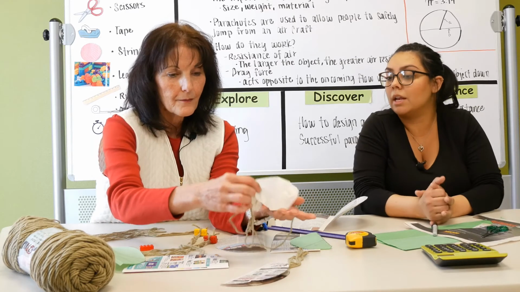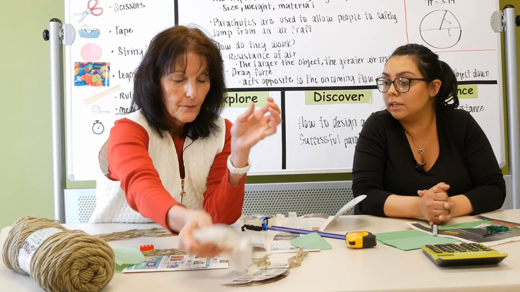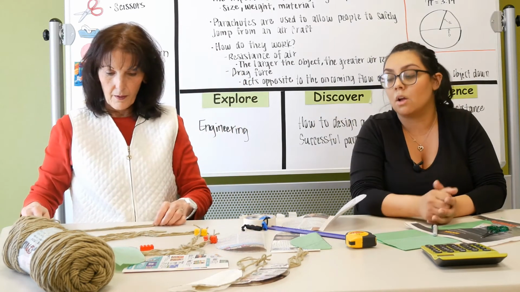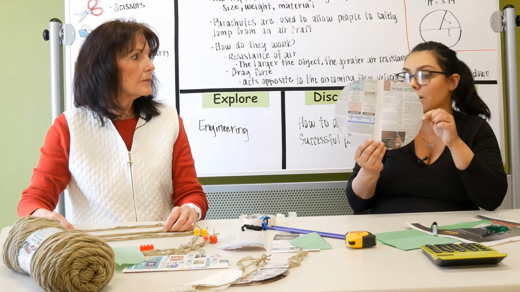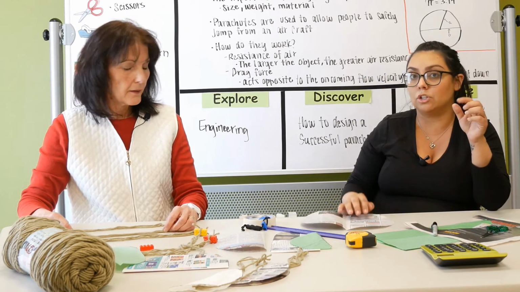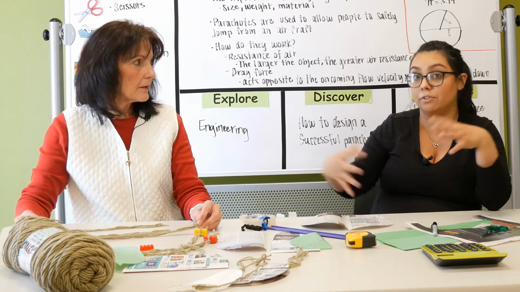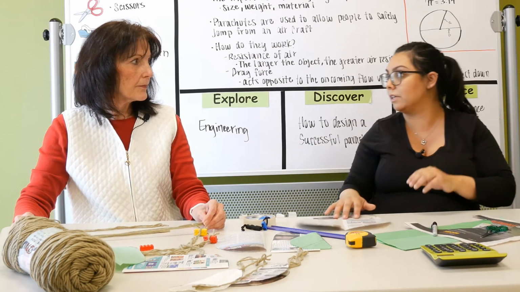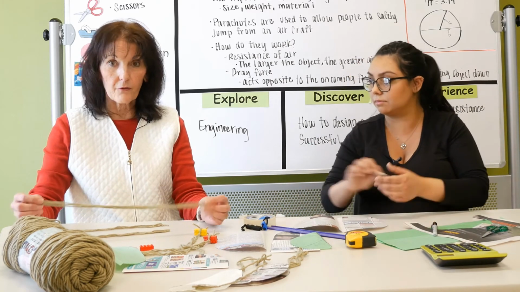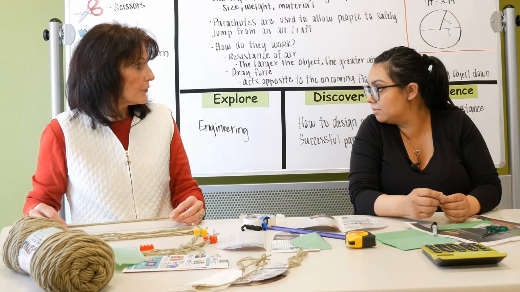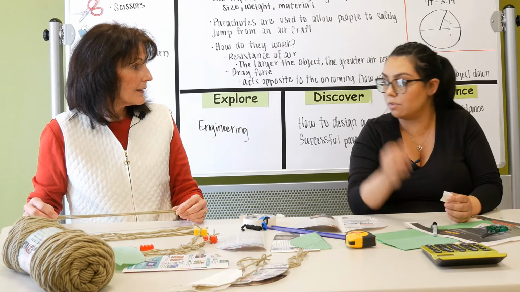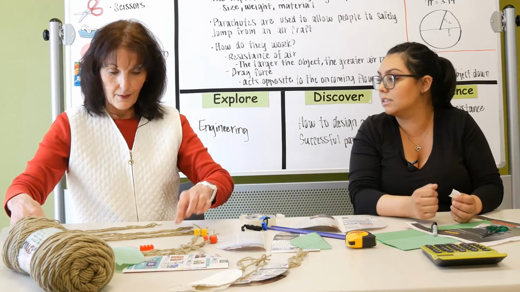Now we're going to go ahead and attach our strings, which we've already pre-cut. We used 4 because I felt like that was enough for how big our parachute is. But if you have a bigger one, you might want to use more string. We also have different lengths of string. Which would you like to use today on this one? Let's go for the longer one. Longer one? Yes. All right.